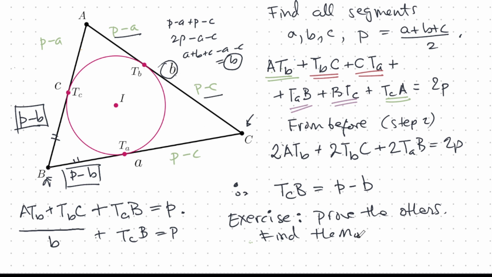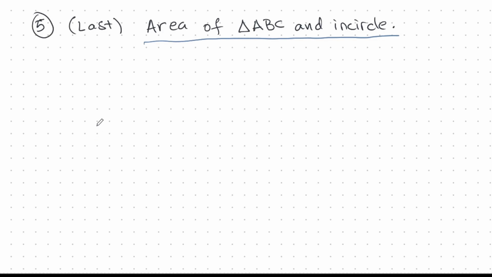So very amazing. We're able to compute all of these segments of the tangents to the incircle in terms of A, B, C and the semi-perimeter. This is a very, very beautiful result, and everyone should know this simply because of the sheer beauty of this geometrical masterpiece, man. It's just so nice. Okay, we have one more thing to do to close off this part about incircle and excircle. And now let's deduce a very pretty result about the area of a triangle and its incircle.